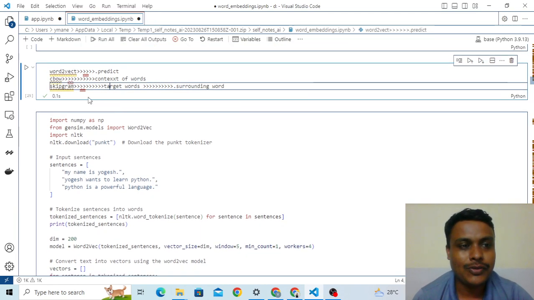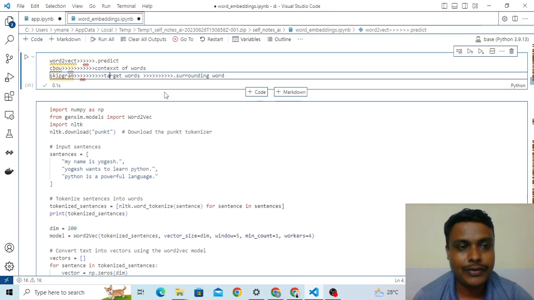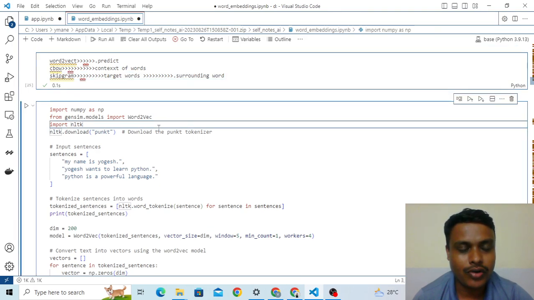But most of the time Word2Vec embeddings are very good compared to TF-IDF and count vectorizer, because those do not contain semantic or contextual meanings. Those are only frequency based, but Word2Vec has a lot of advantages in creating the vectors. So please remember that difference, it's also very useful in real life.